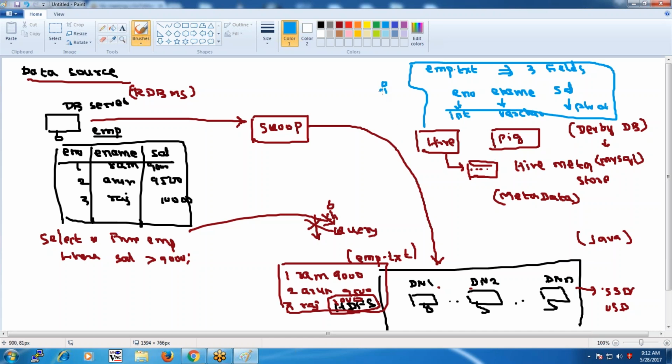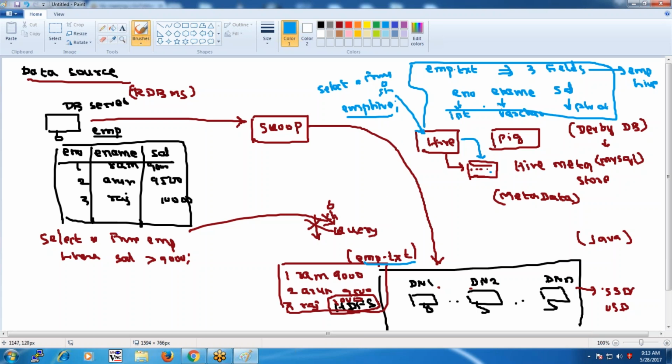Whenever a user issues a query, for example select stock from Hive, Hive will check this metadata. For this particular query, which data needs to be referred to in HDFS? The employee text is mapped to the employee Hive table, and all this metadata information is stored in the Hive Metastore. Once a user issues a query, Hive refers to the Hive Metastore and comes to know that the employee Hive table means you want to map data from this employee.text.